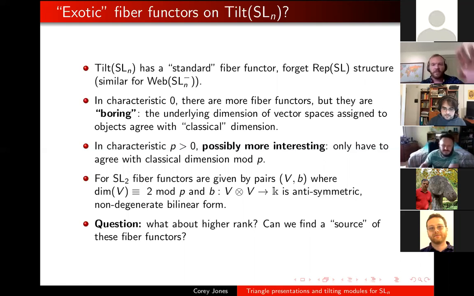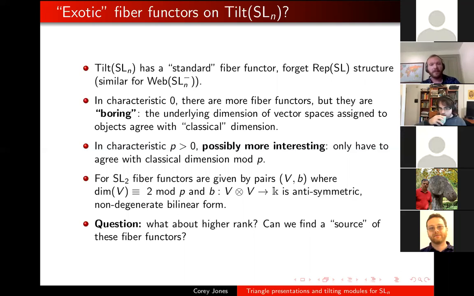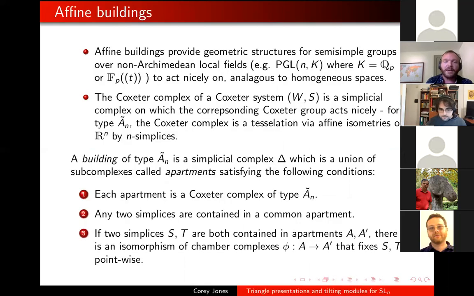Anyway, most of the fiber functors we know for actual rep SL2 look something like this, but maybe you can get a little bit more. Anyway, we want to go higher rank and we want to find new fiber functors for the category of tilting modules. So we're going to shift gears to talk a bit about a source for these fiber functors, and it arises from the theory of affine buildings.